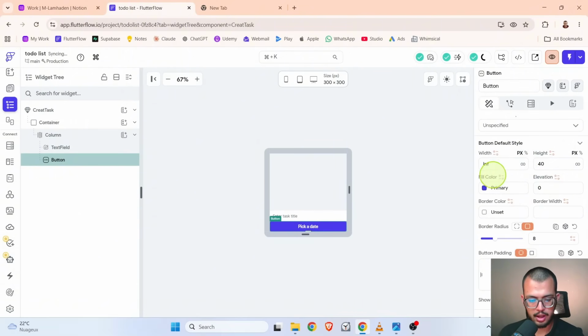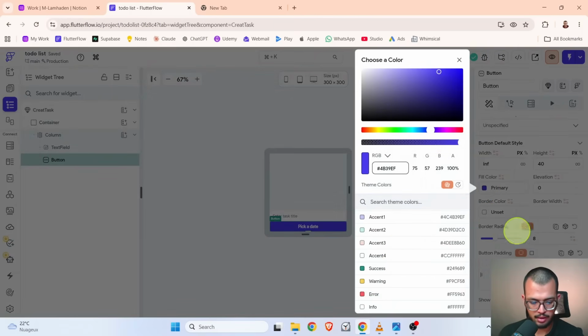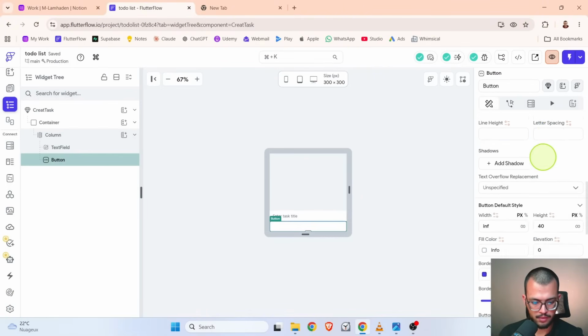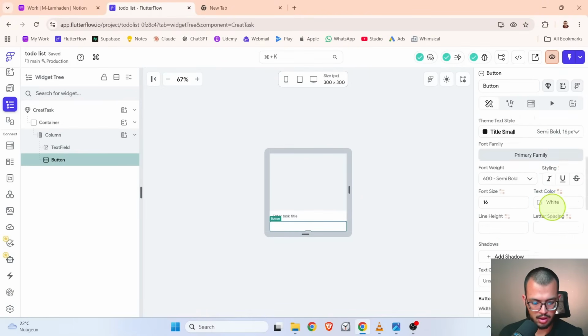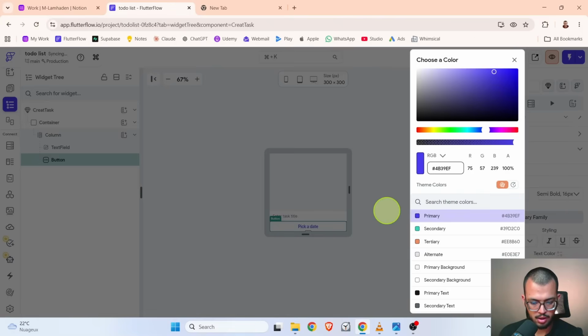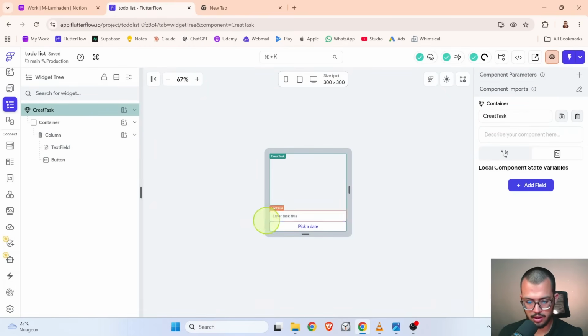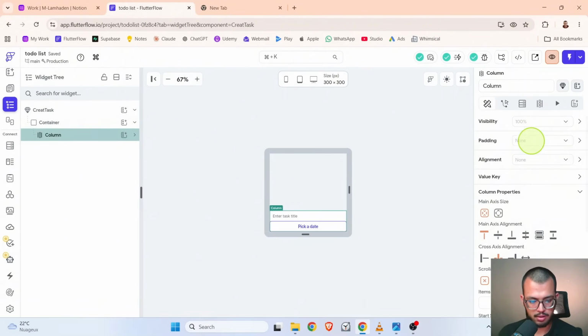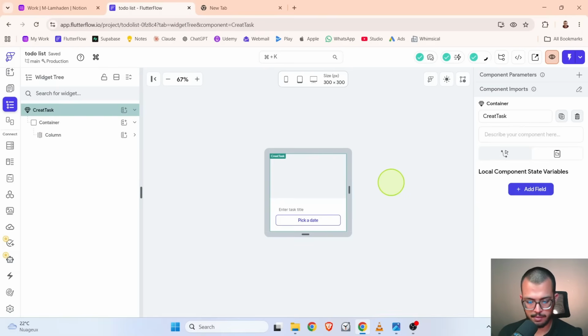And for me, I like to switch things up a little bit. So I like to have the fill color white, like info here. And then the border is primary, and the text, which is, all right, this one here. So the hint text, we want to keep it primary. All right, so this is good for me. So again, there is the column here and there is the container. There is no space between them. So click on the column and just go to the padding. This time just search space 24, and yeah.